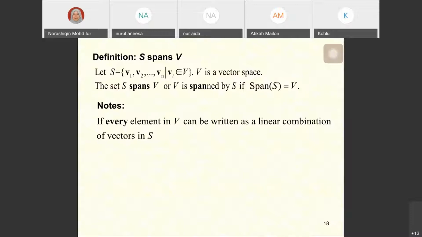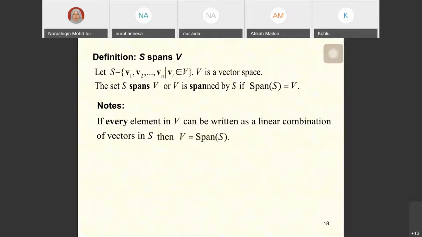In example number 2, maybe R2 is spanned by S, but maybe not, because we were given two vectors that are not in the span of S. So again, R2 is not spanned by the set S that has the vector (1, 2) inside. You got my point? I'm talking about the last example. Yes or no? Yes, Doctor. Okay, all right.